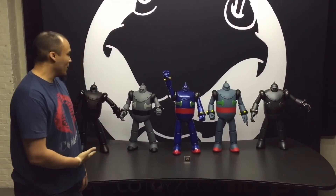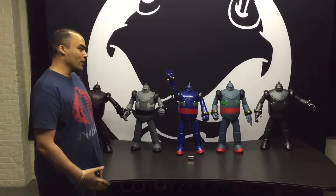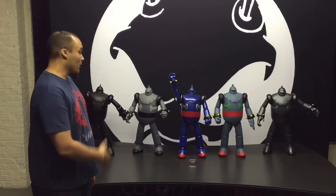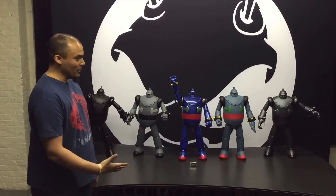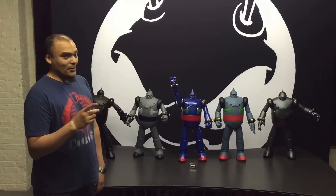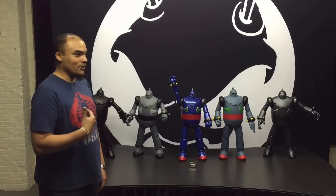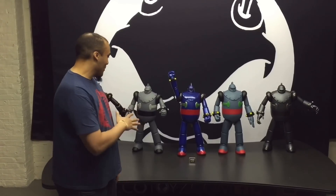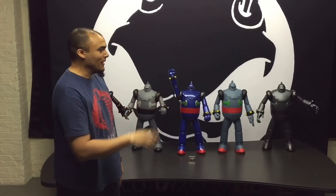Of course. So what you guys are seeing here is our upcoming Gigantor figure. He's 24 inches tall — 2 feet tall — fully articulated. He's got ratchet joints so you can pose him in a bolder pose. We've got five different color variants. I'm not exactly sure how they're coming out, but they will be coming out. And if my math is correct, I think these are actually in scale to three-and-three-quarter-inch figures, which is cool because I'm a G.I. Joe fan. Gigantor's coming late summer. He's really heavy too, so make space for him in your collection.